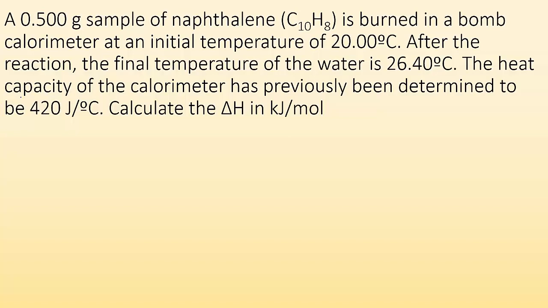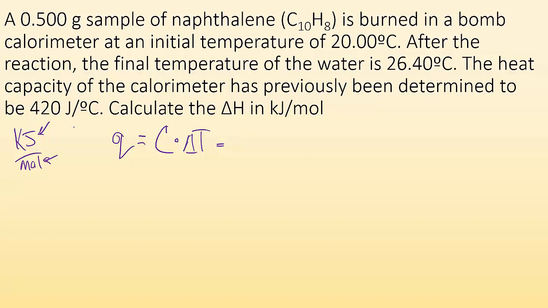Well, first things first, to get going, you want to think, all right, they want kilojoules per mole. So those are two things I need to get. I need the kilojoules and I need the moles. So why don't I do the kilojoules first? Well, to get the kilojoules, that's going to be my Q. I know for bomb calorimeters, if they give me the heat capacity of the whole system, then that's going to be that capital C times the change in temperature. So that's going to be pretty straightforward.